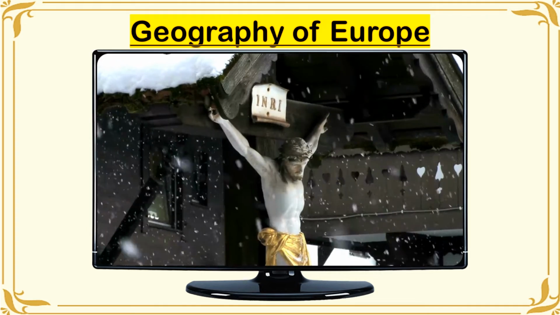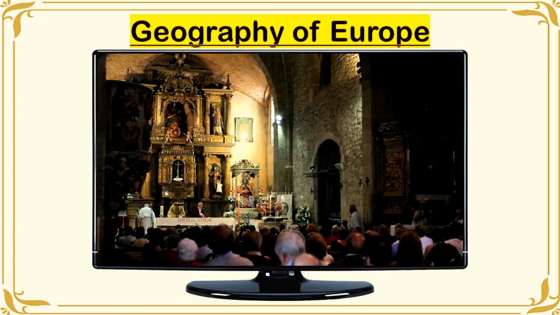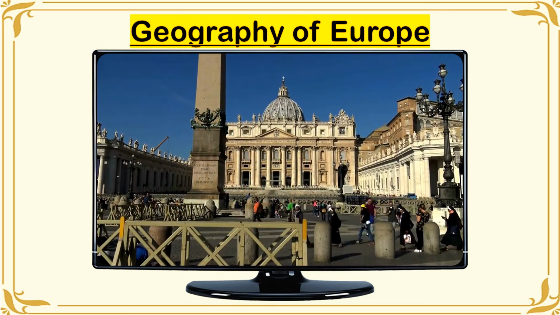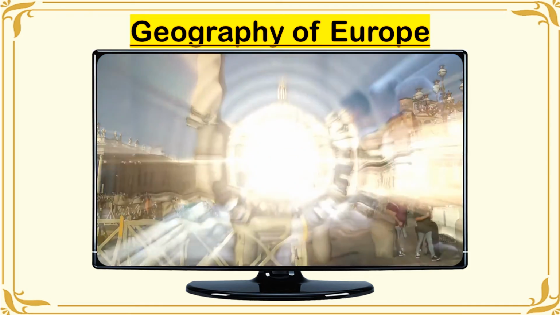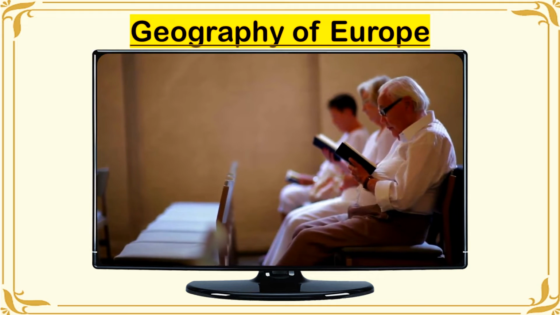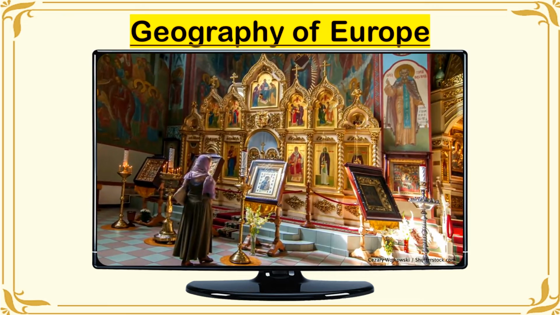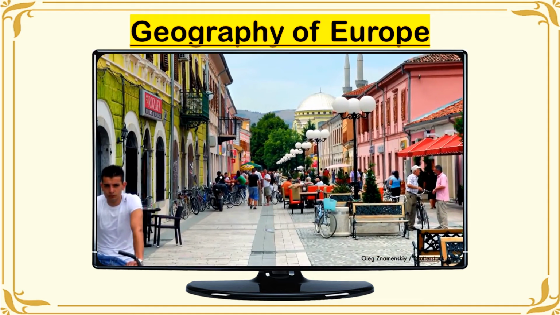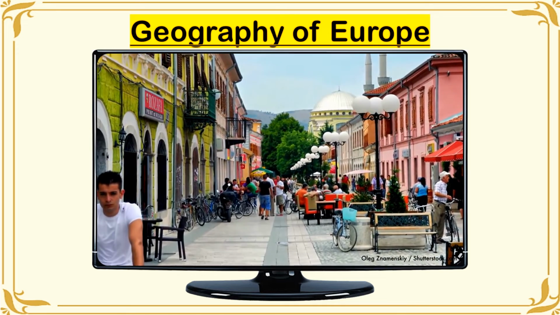Christianity is by far the predominant faith in Europe and has profoundly influenced its thought and culture for well over 1,000 years. Most of the countries in the southwestern parts of Europe have deep roots in the Roman Catholic Church, which is headquartered in Rome, in the Vatican City. While in Northern Europe, a large number of people are Protestants. In the more eastern parts of the continent, many belong to the Eastern Orthodox Catholic Church. A few of Europe's Balkan Peninsula nations, such as Albania, seen here, have Muslim majority populations.